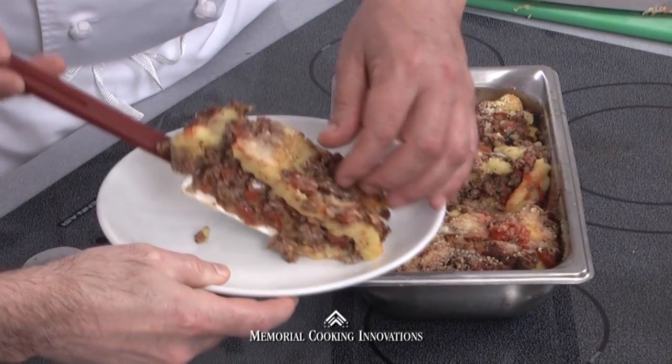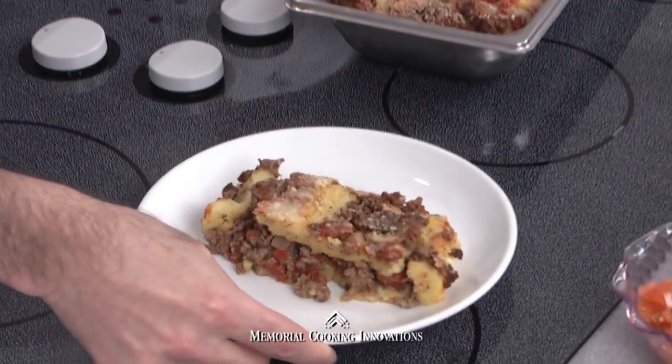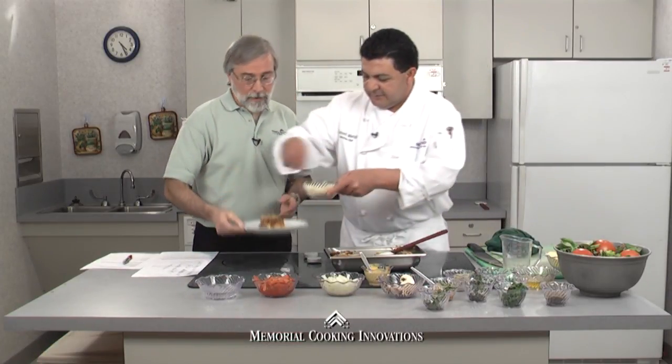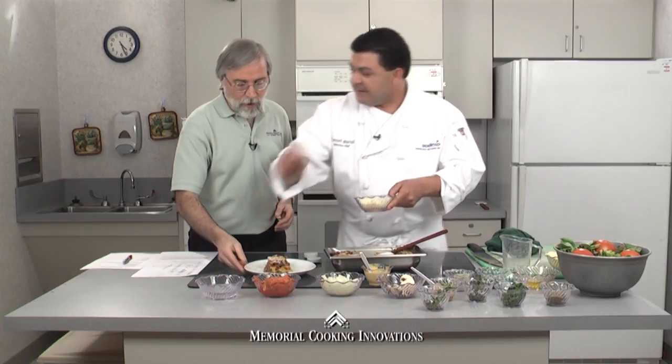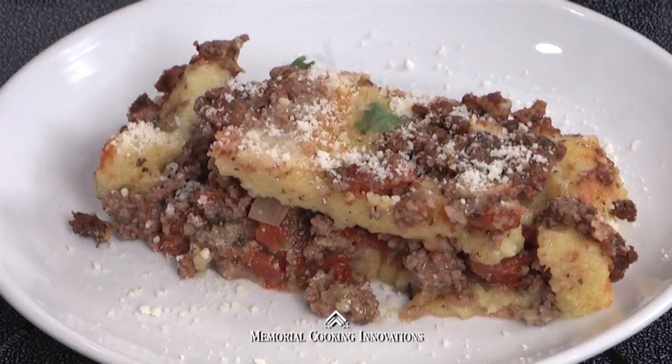Oh, that's beautiful. You balance your flavors. Look at that. That is so good. Beautiful. Smell that. Fresh herbs. Okay, I'm getting hungry. Making a little Parmesan art right there. Yeah. Top it off with a little fresh herbs. Maybe some green right there.